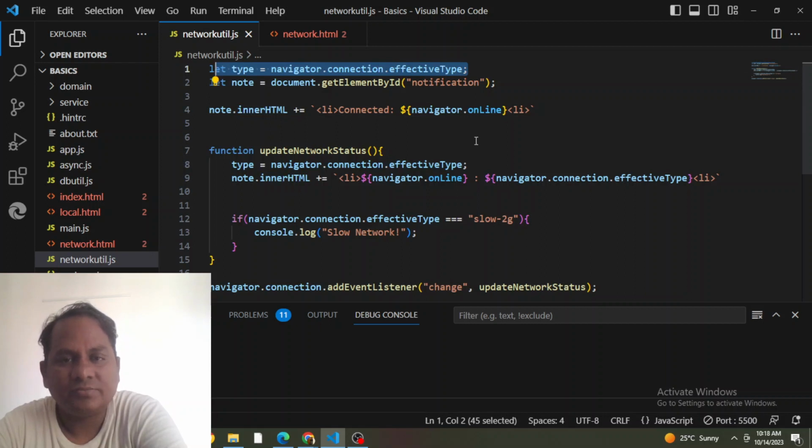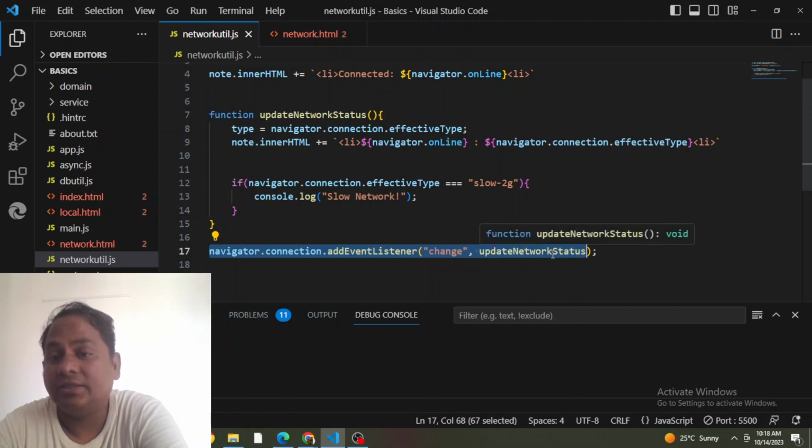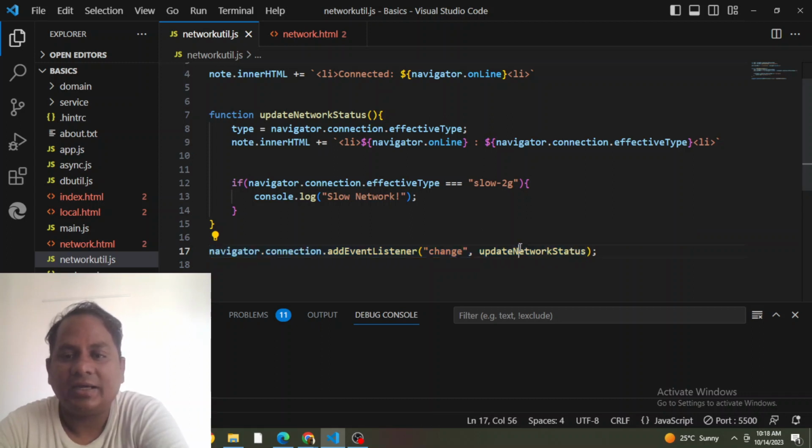Based on this we can write our logic. But remember to add any function that is network dependent, which you want to be network dependent, into the listener.